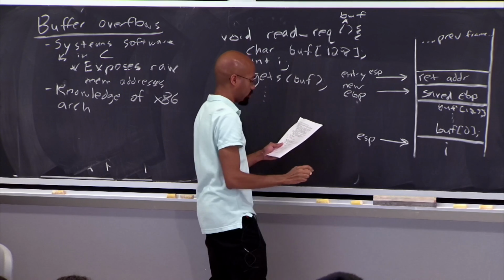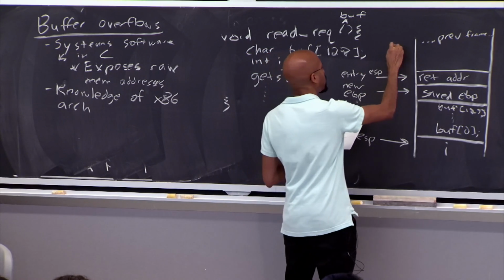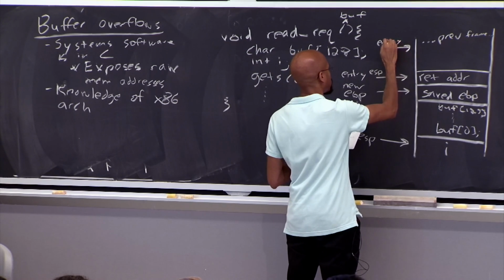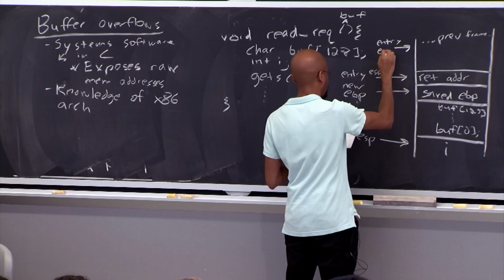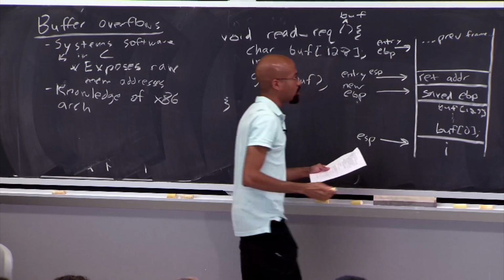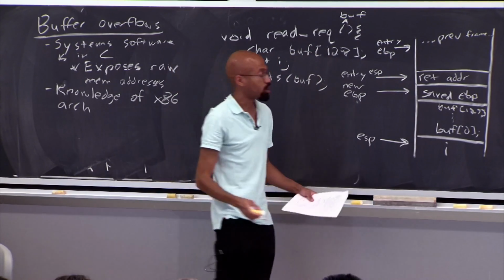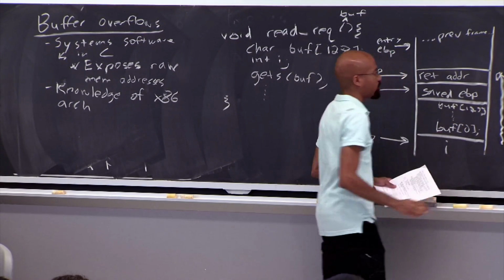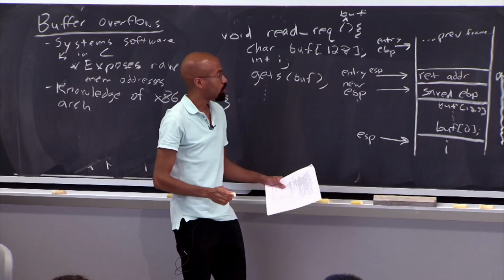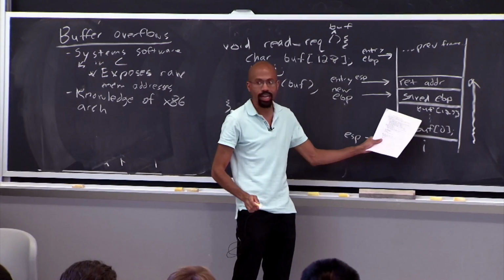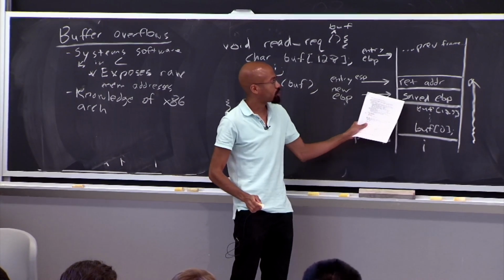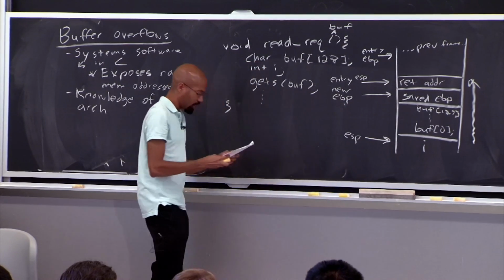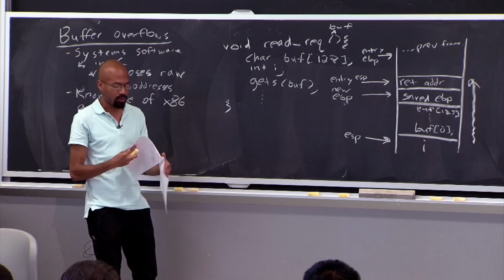The entry stack pointer goes there. And then somewhere up here, we've got the entry base pointer. Right? So just as a reminder, the way that the stack overflow works is that basically it goes this way, right? So when the gets operation is called, we start writing bytes into buff, and eventually it's going to start overwriting these things that are on the stack. And so this should all look pretty familiar to you.